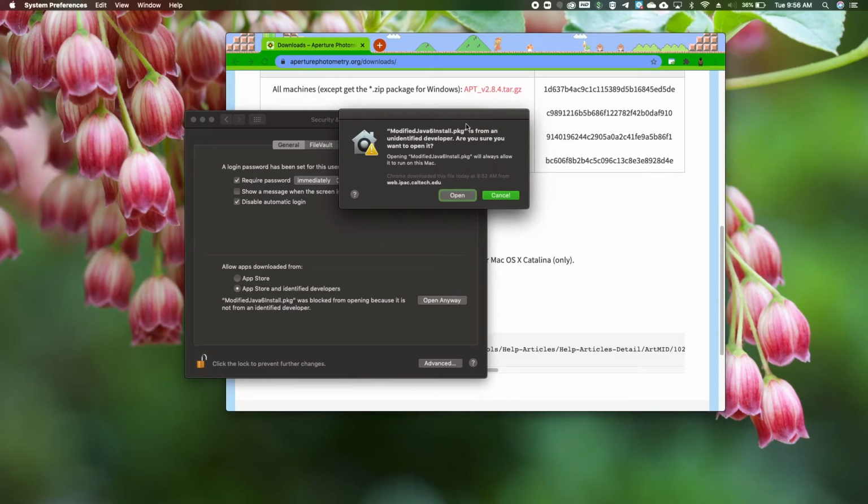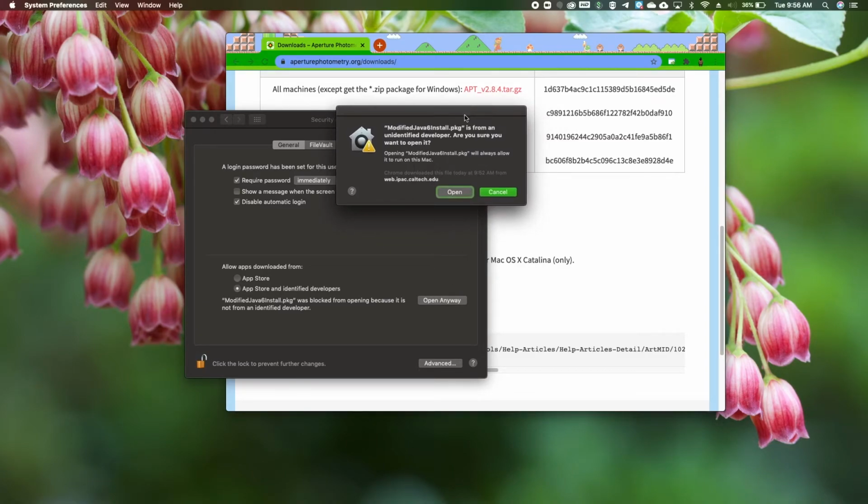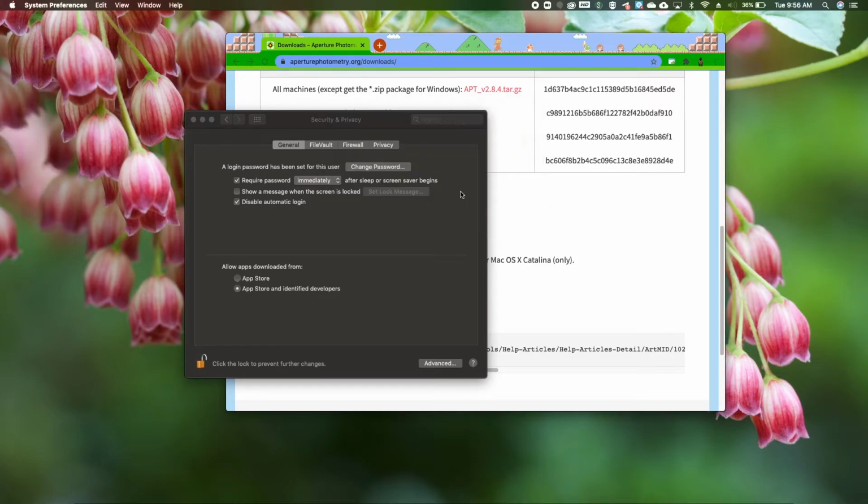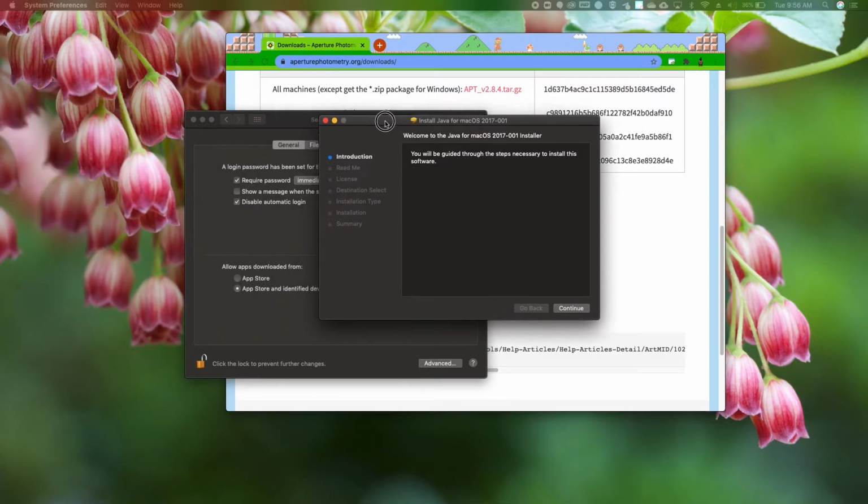There I get a pop-up that looks similar to the one we had earlier, except now it actually allows me to click on open. So let me go ahead and click open to open up this package, and the installer window appears on screen.